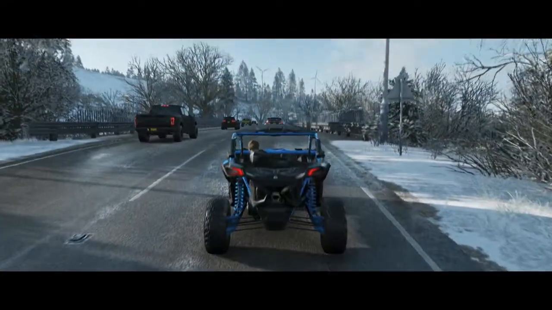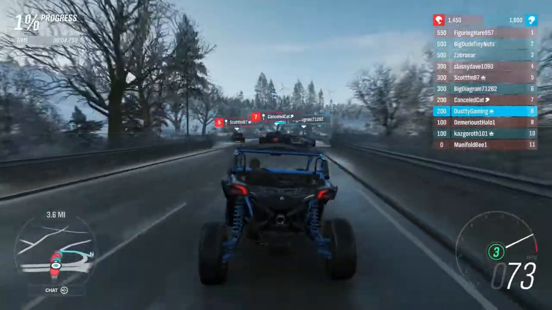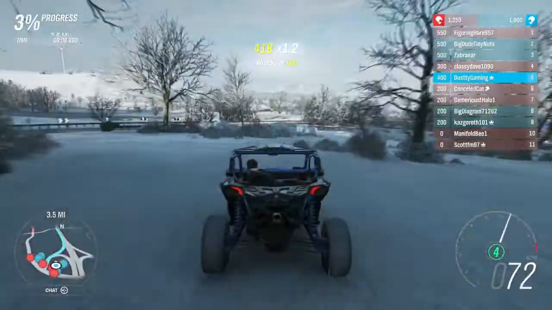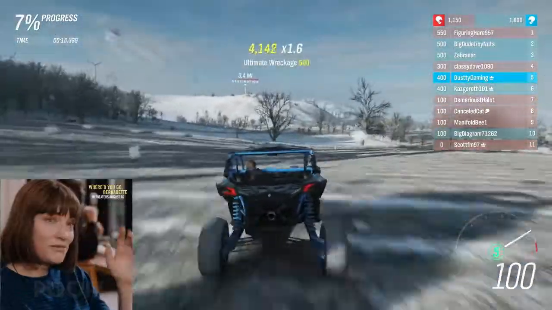Alright, so on to the next event here. We got a free roam rush. 200 yards, turn right. Starting in 8. Now this thing is definitely slow off the line until you get into that turbo and you're gone.